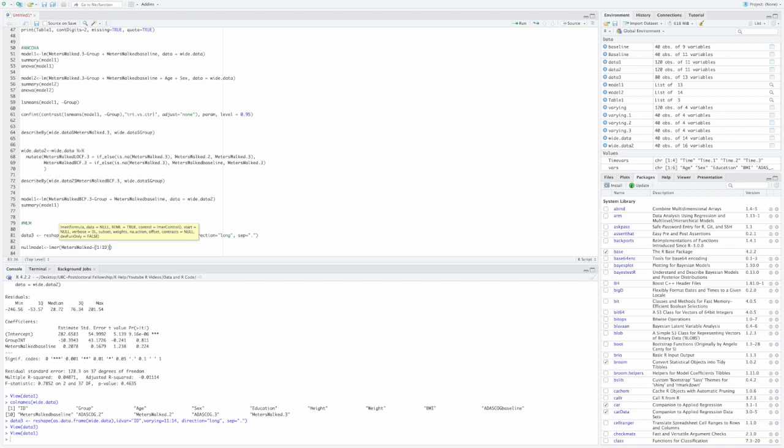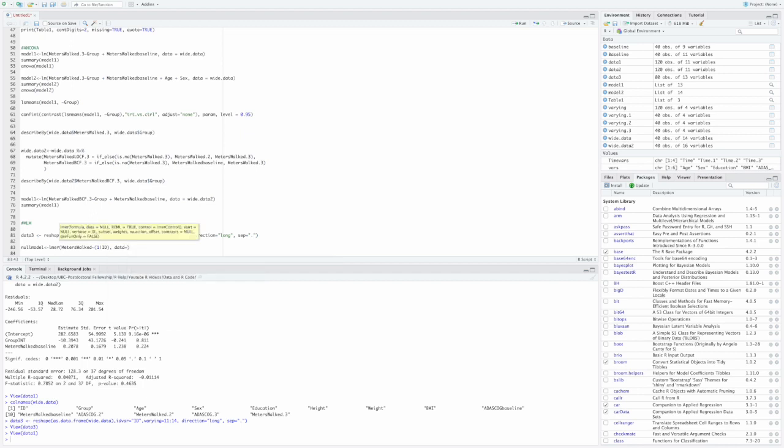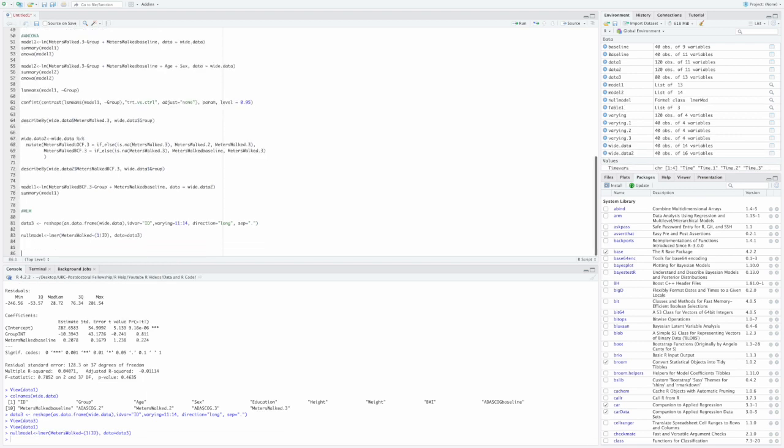We're going to have our dependent variable, again, meters walked, and a random effect of 1 over ID, which is our random intercept. This is going to help tell us whether there's enough variation in the data over time to make a random effects model worth our time. We'll set up our null model, put in the data, run that, and then take a look at the summary.